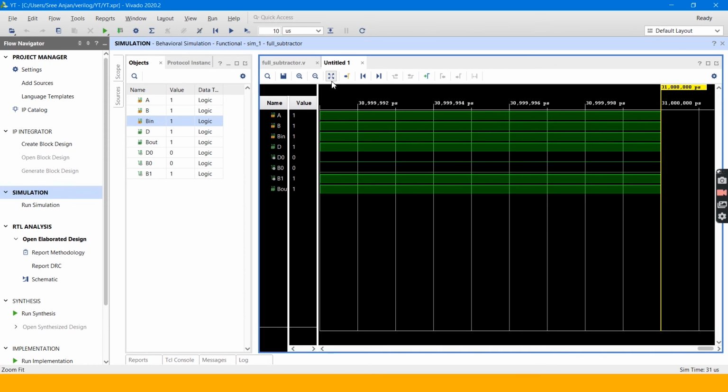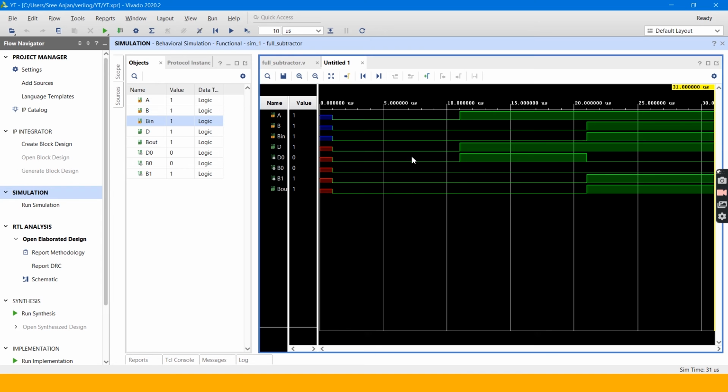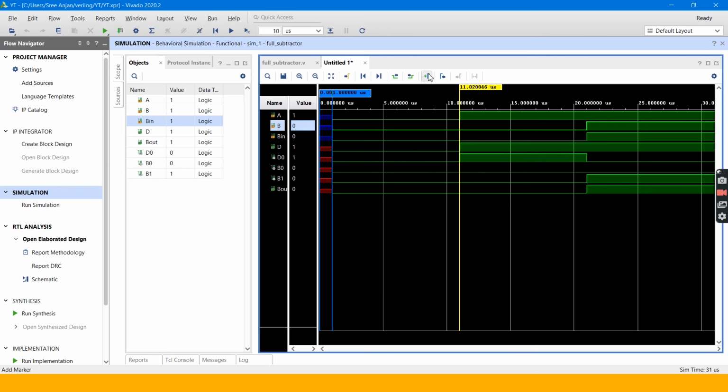I will zoom fit it to see the whole graph. At 0 instance of time, I didn't give any inputs, and at 1 microsecond I gave the inputs as 0, 0, 0, so that I got the output as 0, 0. At 11 microseconds I gave 1, 0, 0, so that I got 1, 0 as an output.